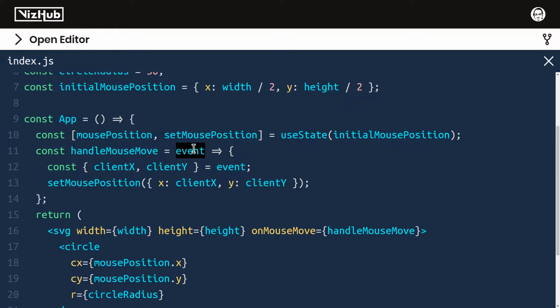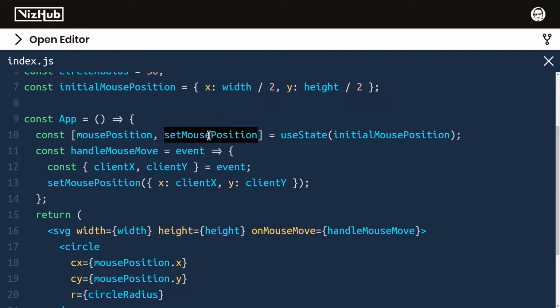This event object has event.clientX and event.clientY, which we are extracting here using ES6 destructuring syntax. Then we are crafting a new state object that has X defined as client X and Y defined as client Y. And then we're passing this object into setMousePosition.